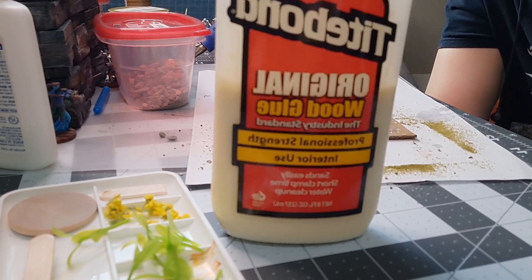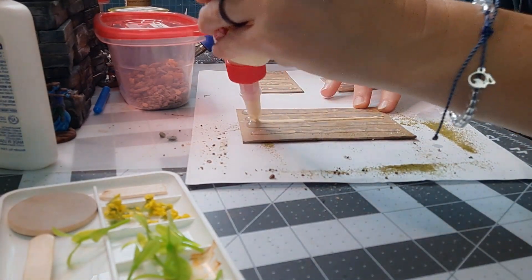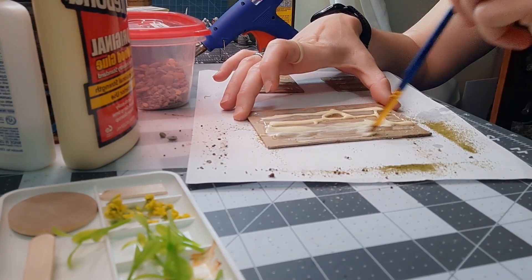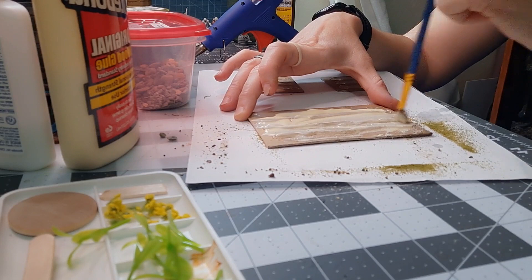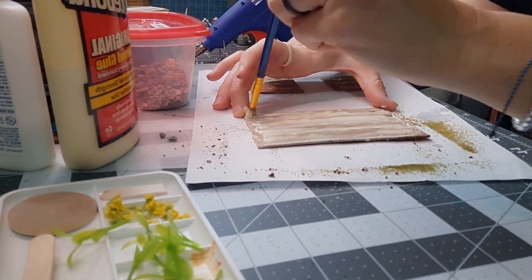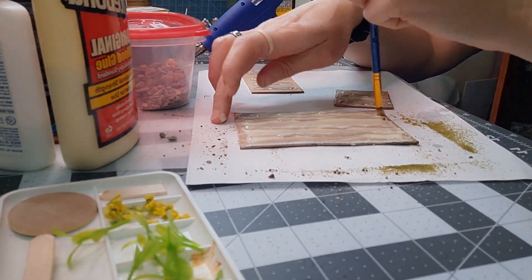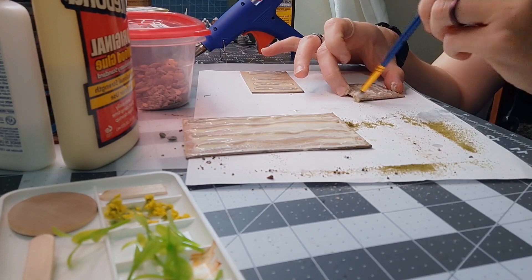Here's where I start working smarter and not harder by using the wood glue — it doesn't warp as much. I'm using a dampened paintbrush to mix it in a little bit and make sure it gets completely covered and doesn't dry on my paintbrush. Although this particular brush is destined to be a dry brush because it is old and the bristles are very stiff — probably because I do things like this with it. So good tip: don't use your good paintbrush to paint on glue.